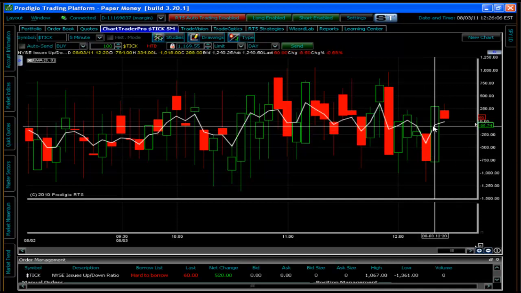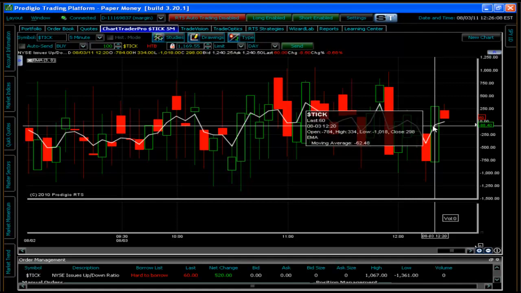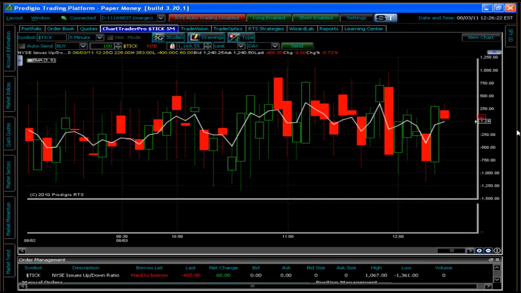Right? So while I was talking, this value locked into place. This big green bar, and that moving average locked into place at negative 62. But remember, I was saying that value is like at negative 400, negative whatever. This value dances around. And if you are trying to run strategies in backtest, or you're trying to analyze your trades at the end of the day, it might be confusing using the forming bar.